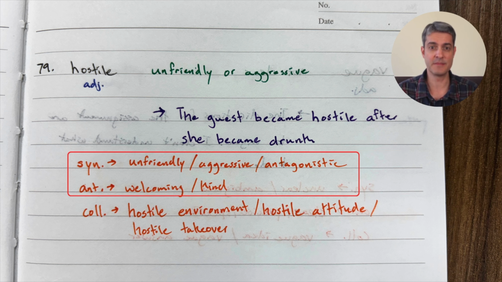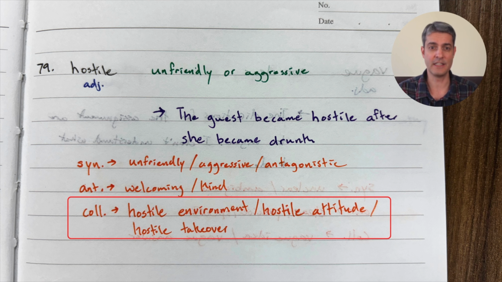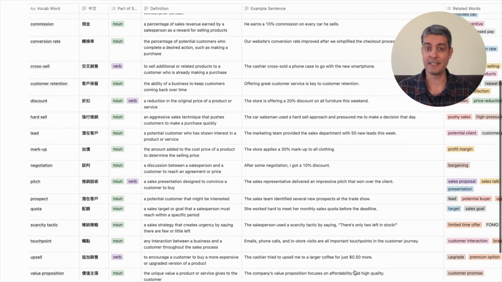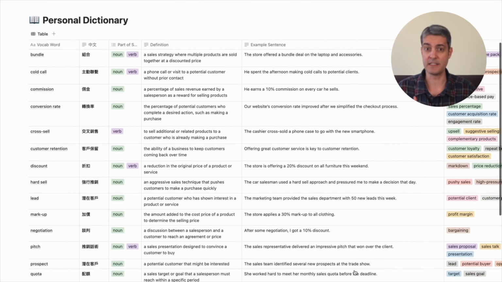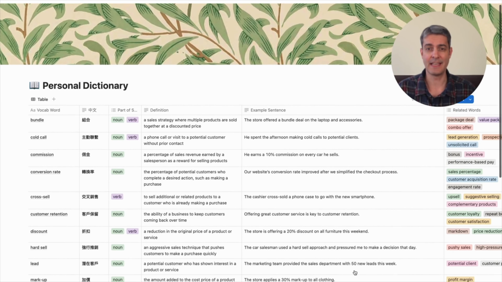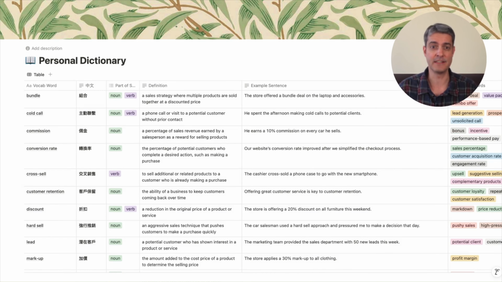As well as synonyms and antonyms, you can find these in a thesaurus or add ones you already know. And he's got collocations listed. You can ask ChatGPT to give you a list of 3 to 5 collocations with the vocabulary item and write them in here. If you're creating a digital personal dictionary, you have a lot more flexibility as it's easy to jump around, cut and paste, and add entries so that you can keep things in alphabetical order, by topic, or even add additional topics when needed.